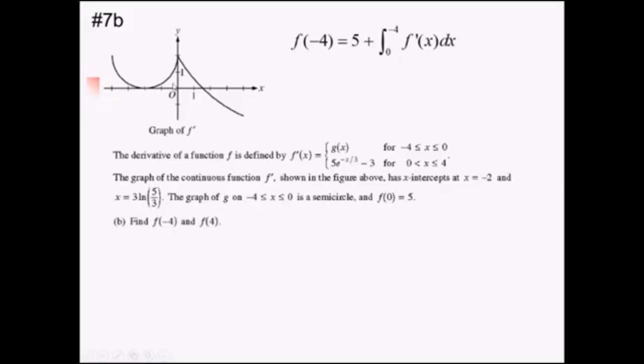The only thing we have to be a little bit careful about is, since we are integrating backwards, because our lower limit is actually a higher number than the upper limit, whatever area we get from negative 4 to 0, we're going to have to negate that area. So to find this area, let me just rewrite the 5 here. We need basically a rectangle minus a semicircle to get this area between the semicircle and the x-axis.